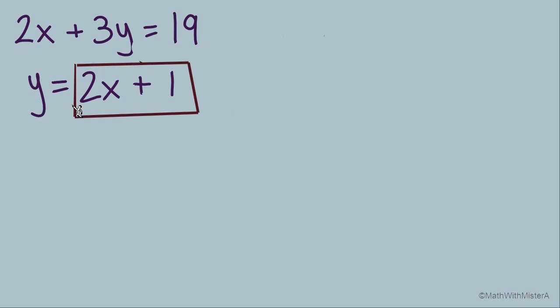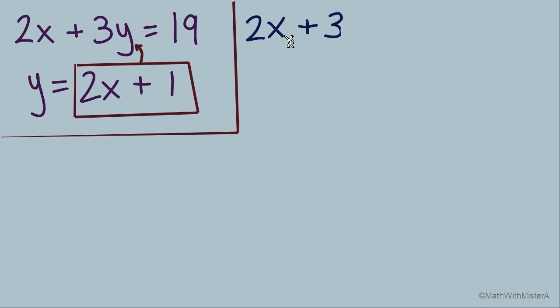We're spotting y equals 2x plus 1, and we're putting this expression 2x plus 1 in place of y in this equation. Remember, we always have to look at how it's solved. If it's solved for y, we're putting it in place of y. When it was solved for x, we were substituting in place of x. But you'll always know that you're on the right path when we rewrite this equation. Our new equation should contain either only x or only y. If you're solved for y, you get only x left in the equation. So we'll see that right here.